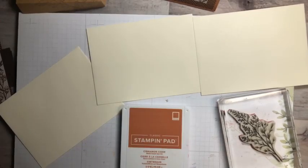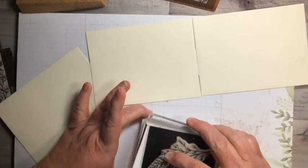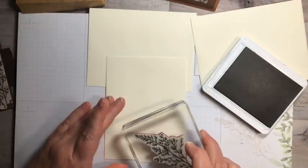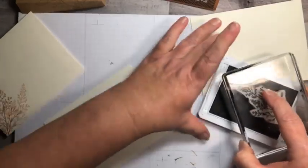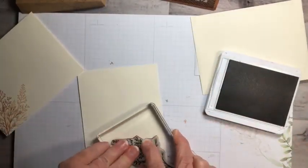Okay, so we're going to use cinnamon cider, and we're going to stamp all the envelopes. So we're just going to ink that up, and I'm going to start over here, and I'm just going to do it right on the edge, and I hope I didn't get it. Yeah, I did get a little blob on there. We'll have to get a new envelope. Okay. I'm a little out of breath.